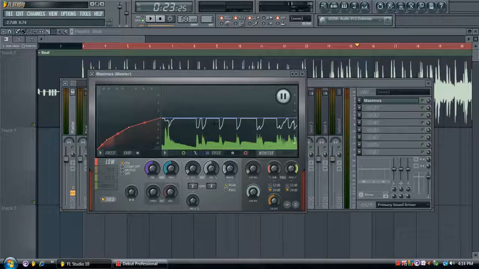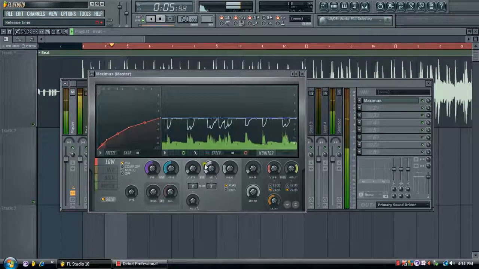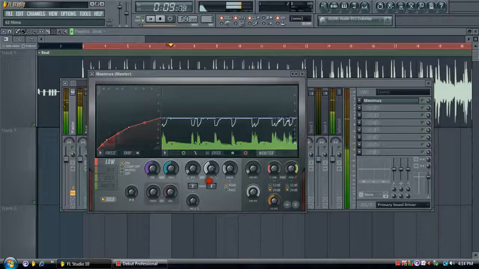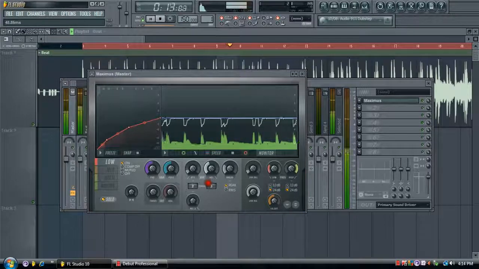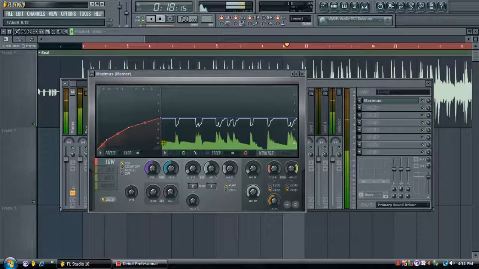The volume seems to be leveled out a little bit better, okay, and that's what you're going for. And you can use the release. I'm gonna play this. Here's the release right here. You can use the release. Let's go left a little bit to make it mirror it a little bit better. You want it to look like it's mirroring the output a little bit. And play around with it.